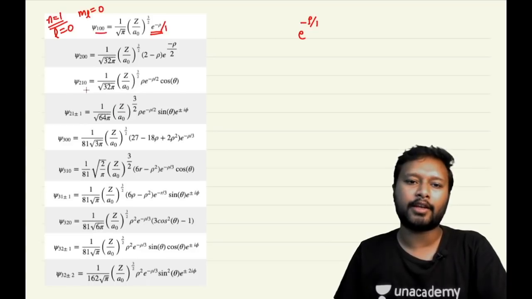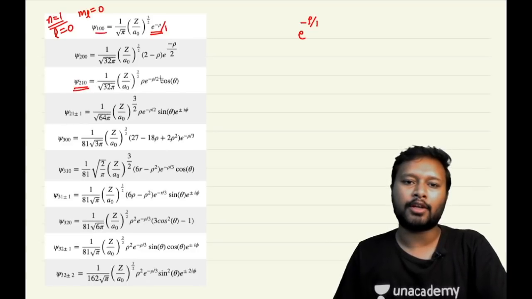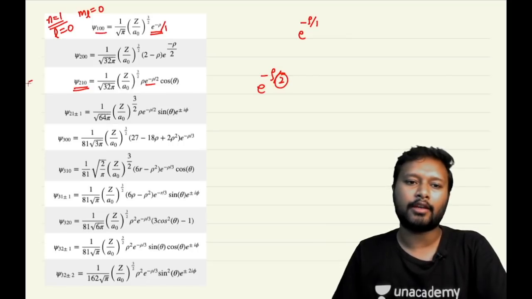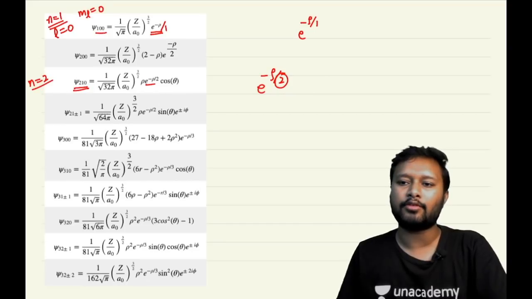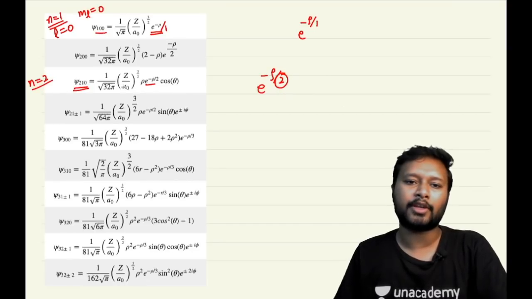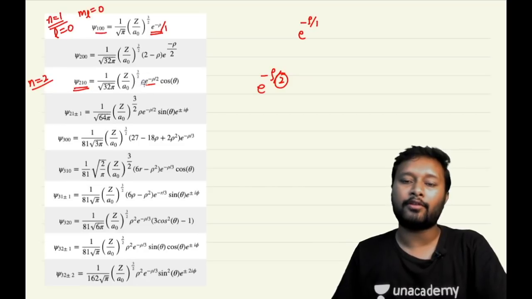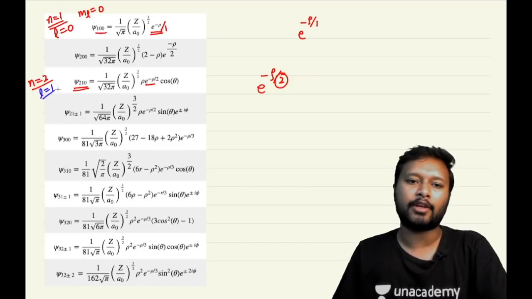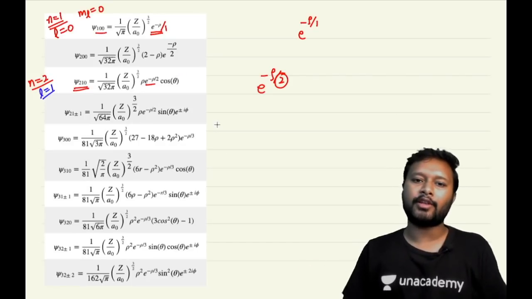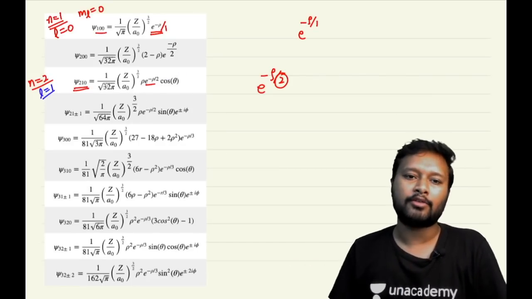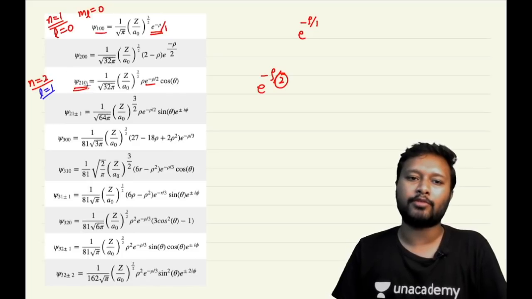You can check it for any other. Let's say we are looking at this. The function over here is e to the power minus rho by 2. So this is going to give you the value of n. So n is equal to 2 in this case. Now once you have n, you can check the other options as well. Do you have any minimum power of r? No, r is not there. But the minimum power of rho is 1, so your L is 1 here. And is there any phi part? There is a theta part, but there is no phi part, so your m_l will be 0. So that's why it is 2 1 0.